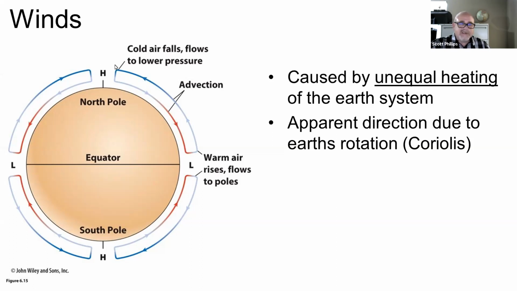At the cold places, it's going to be moving back down. And that would set up a big loop, a global sized loop of air rising at the equator, I should say, and then moving downward at the poles. So the North Pole and South Pole would have high pressure, and the equator would have low pressure. Now, assuming the Earth is not rotating.